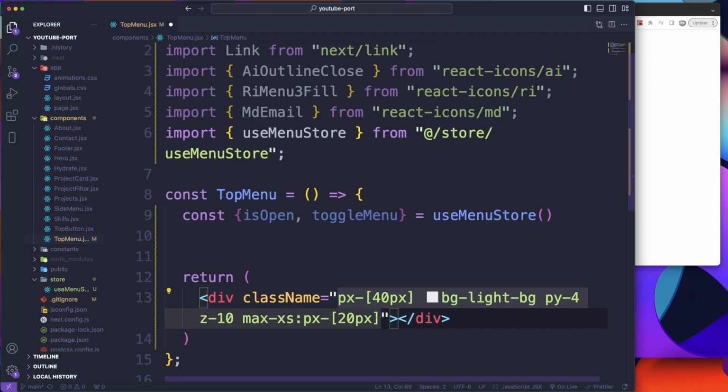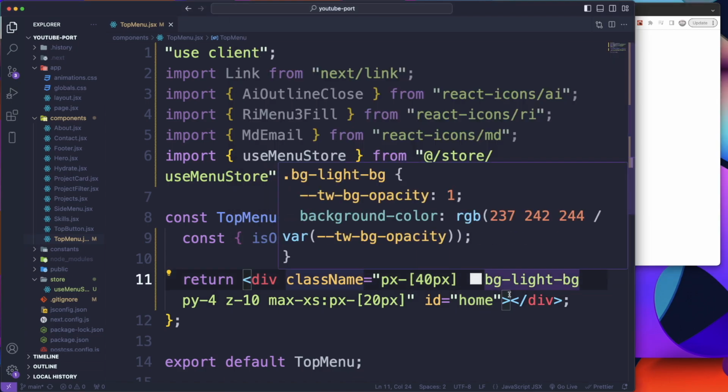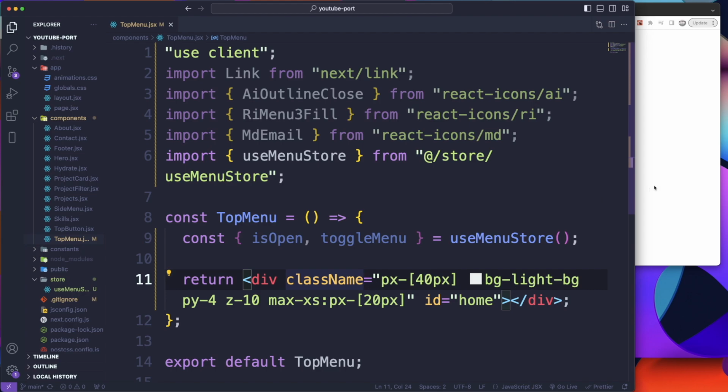All right, that's that. And this is also going to have an ID of home, like that. So we shouldn't see anything, I don't think. I'm going to refresh. Actually we should, because we've got this px there. So let's give that a second to load and finish styling this up a bit.